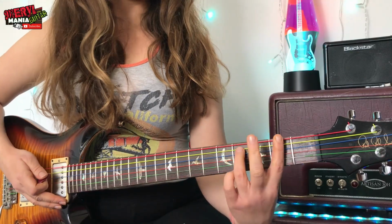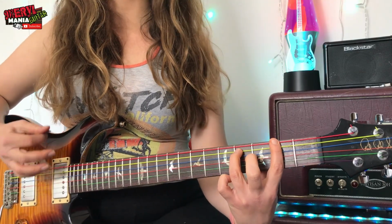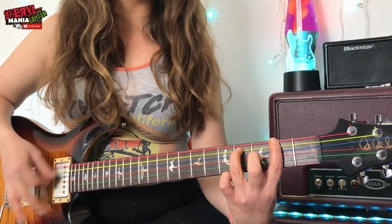So the note name of the power chord comes from whatever note your first finger is holding. That's what gives it the name. If I go to fret 2, this is called an F sharp note. And it's also called a G flat note. I know it's a bit confusing, but it has two names. Okay, so if I do a power chord from fret 2, it's an F sharp or G flat power chord.